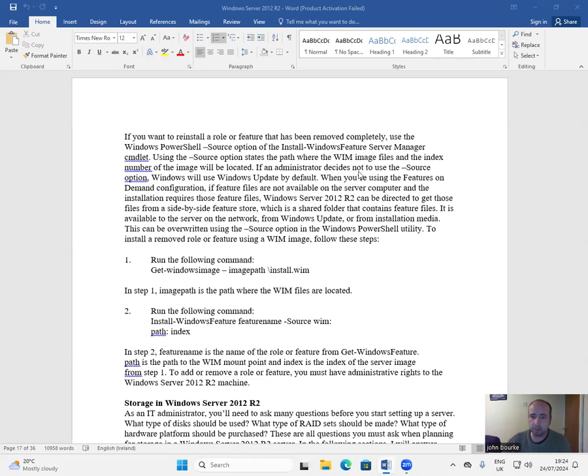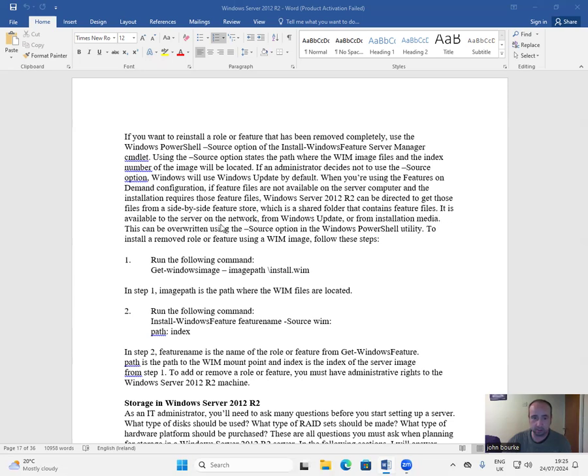If an administrator decides not to use the -Source option, Windows will use Windows Update by default when you're using the features on demand configuration. If feature files are not available on the server computer and the installation requires those feature files, Windows Server 2012 R2 can be directed to get those files from a side-by-side feature store, which is a shared folder that contains feature files.